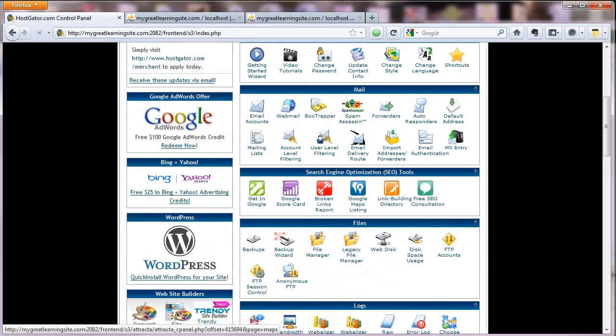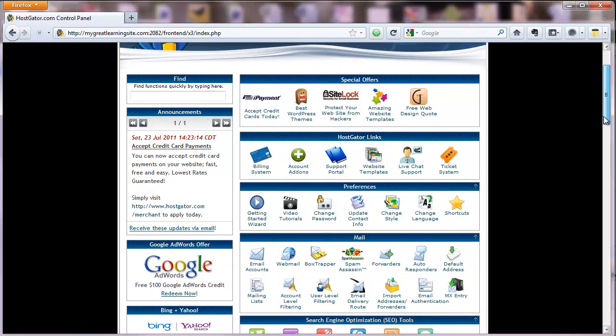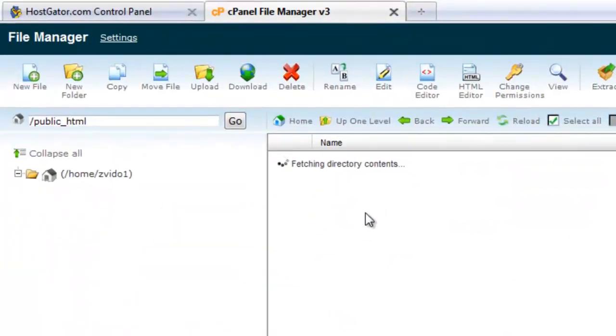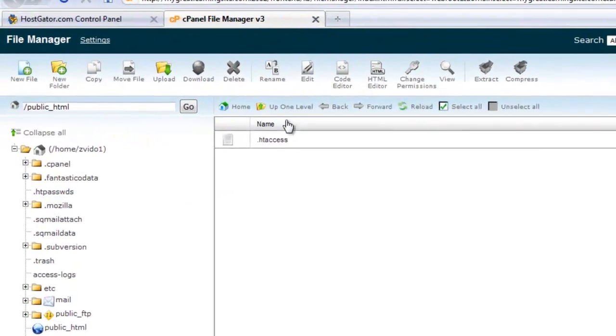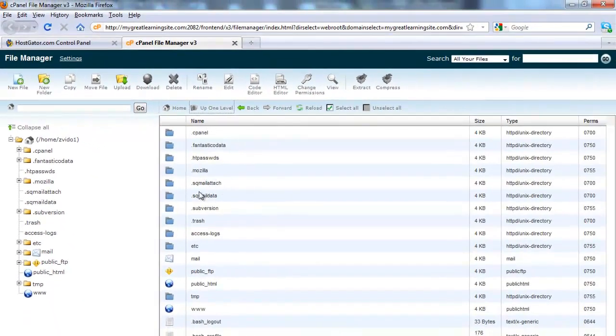And now we have one last thing that we have to do, and that is to create a data folder for the database. That's going to be the place where you see everything displayed. So if we go down here to File Manager and click on that, you can see my directory is now empty, and public HTML is really the front directory of my website. It's totally empty. Now what I want to do is go up one level. I want to be out of a path that is accessible from the internet. I don't want anybody to be able to access this.